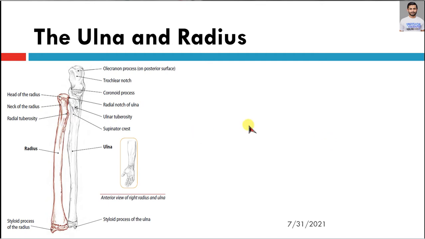This is the more detailed view of the bones. The radial head, the neck of the radius, the radial tuberosity, which is an attachment site for the biceps tendon, and then the radius shaft, and then the styloid process of the radius. The styloid process of the radius is larger as compared to the styloid process of the ulna, and this is the shaft of the ulna. There is an interosseous membrane between these 2 bones, which is not palpable, but it separates the palmar aspect from the dorsal aspect.